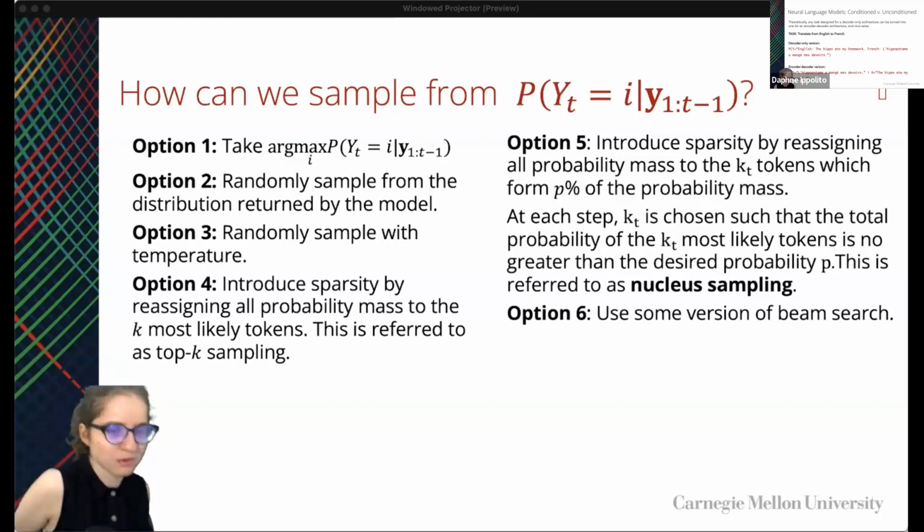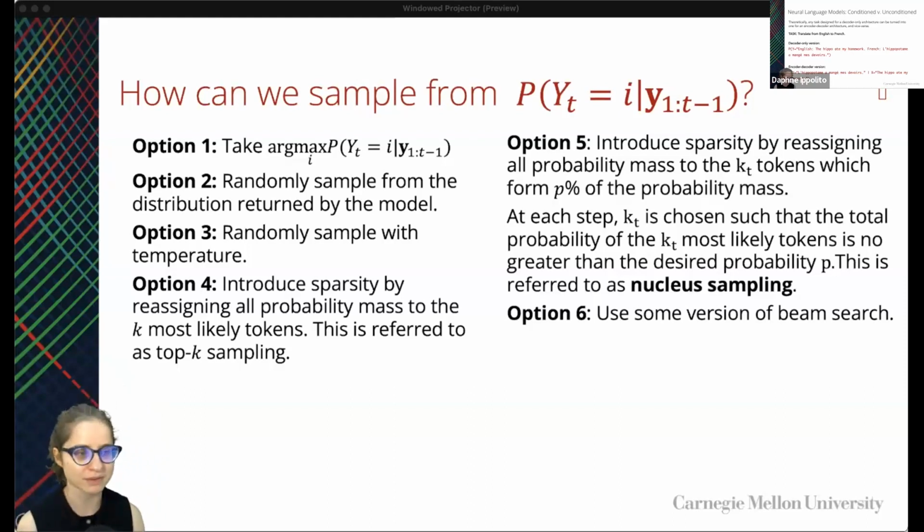Yeah, I can say that one more time. So remember, for top K random sampling, you're picking a K, let's say 50, and at every step of generation, you just truncate the distribution to the 50 most likely words. When you're using Nucleus sampling, it's almost the same, except instead of truncating the distribution to the 50 most likely words, you truncate the distribution to the K most likely words that form, let's say, 50% of the probability mass. So I've decided that at every step of generation, I want to sample from the words that form 50% of the probability mass. So the K sub T most likely words that form 50% of the probability mass.